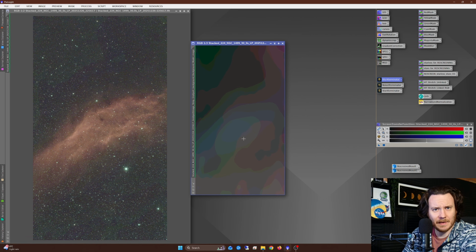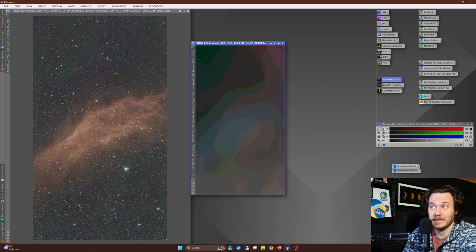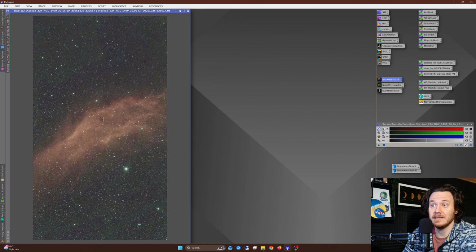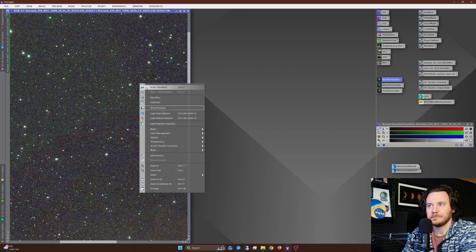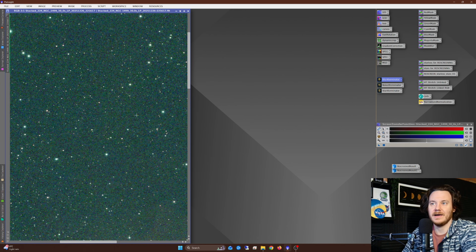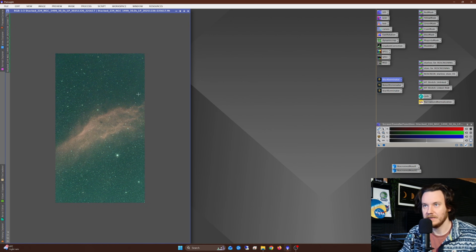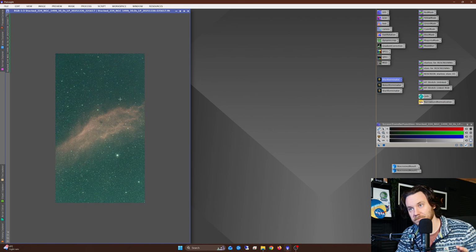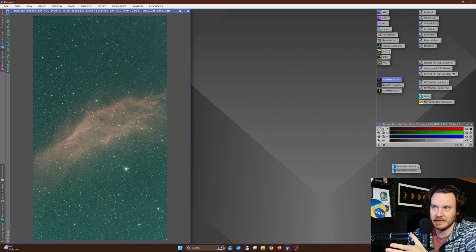It's made this camo pattern, almost like military camouflage or something. It looks extremely strange, and you can see its negative is present in the main image too, so it has actually effectively damaged our data. If we stretch it at that point, that would have remained in there, and it's a nightmare to correct. So what I'm going to say to you is, if you start to see that kind of thing in your image, what you need to do is remove it and just apply it slightly later when the image is non-linear. So I'll do that right now.